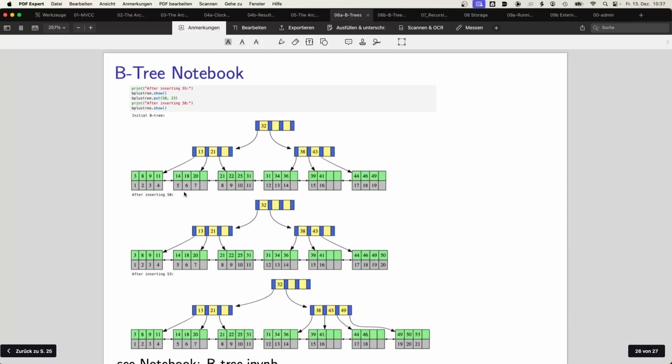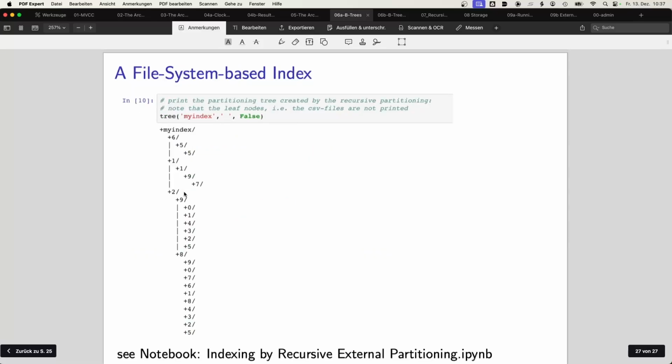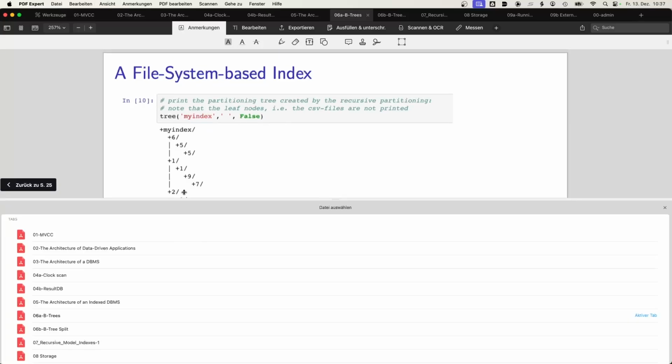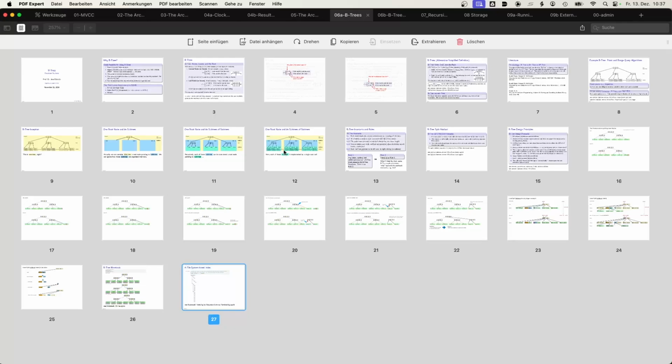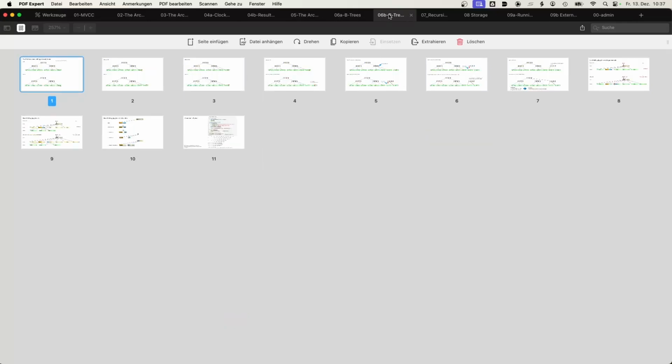Yeah, I also have the same example as the notebook, so I didn't show this one. This is from the BDE lecture. That is basically mapping a B tree style index to the file system. But I think we didn't talk about that. Why did I show it again? It's included.